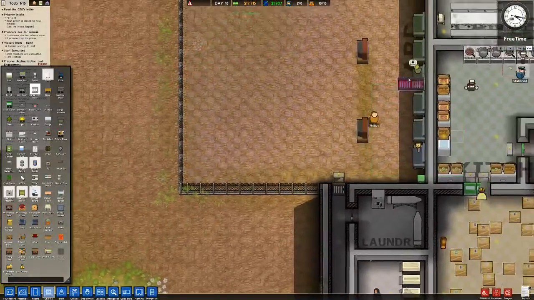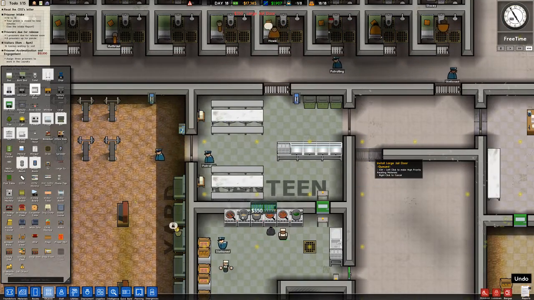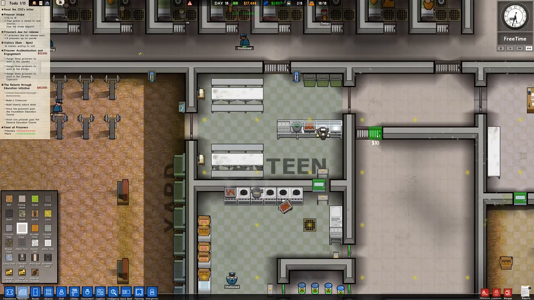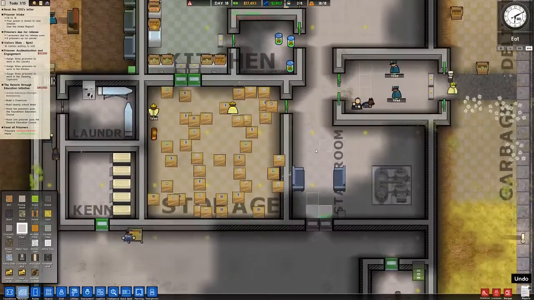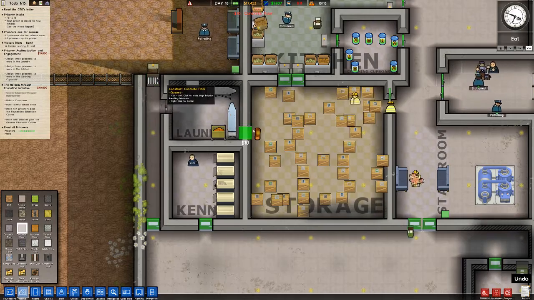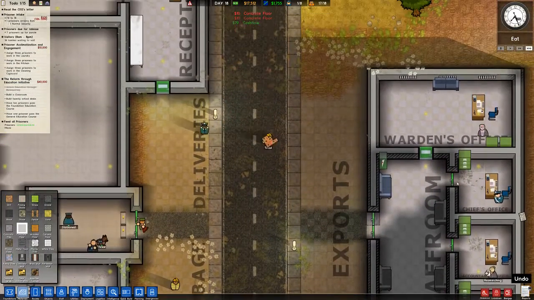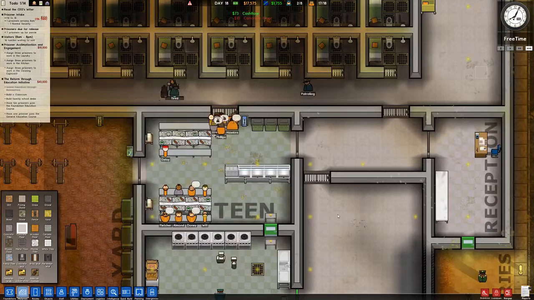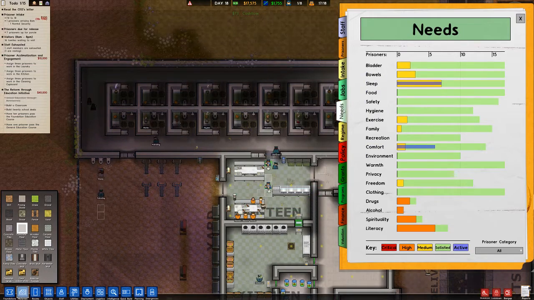Wrong button. No idea which way that goes. I kind of hope it goes that way. Concrete floor. Put that there. I don't understand why that keeps happening to things. How about these? How are needs looking? Nice. Very nice.